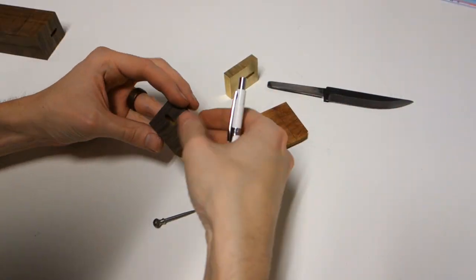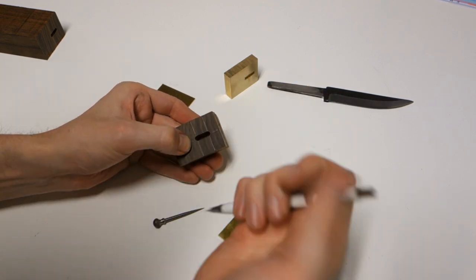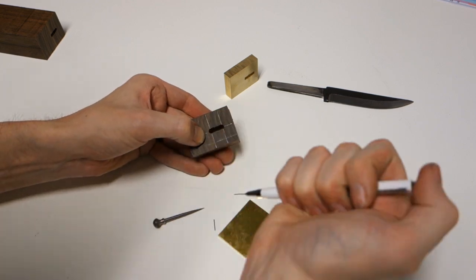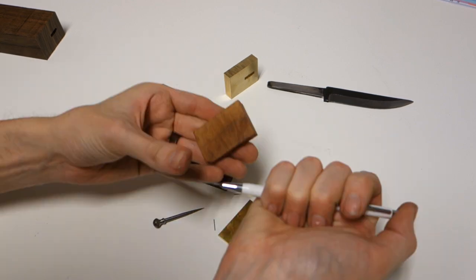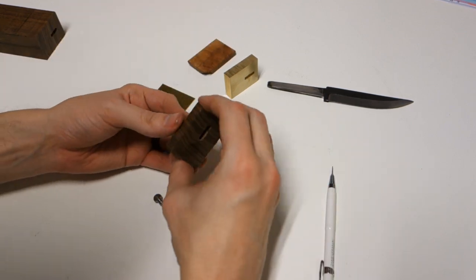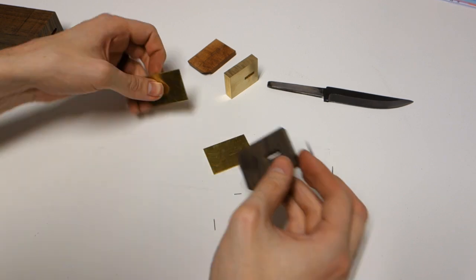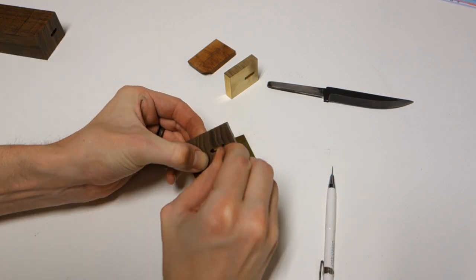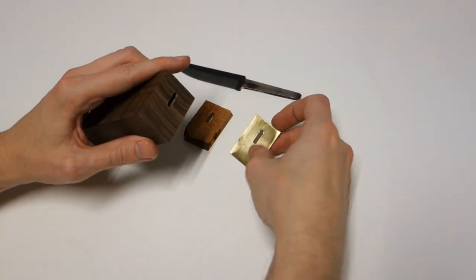Using the thin piece of walnut cut off from the front, transfer scribe the hole onto the brass plate and the briar, and cut out those as well. Test fit everything and make sure all parts go together well.